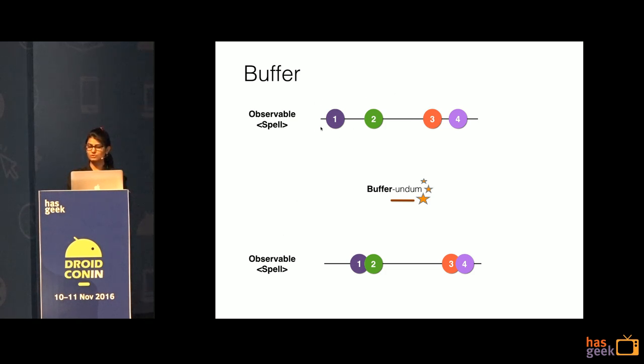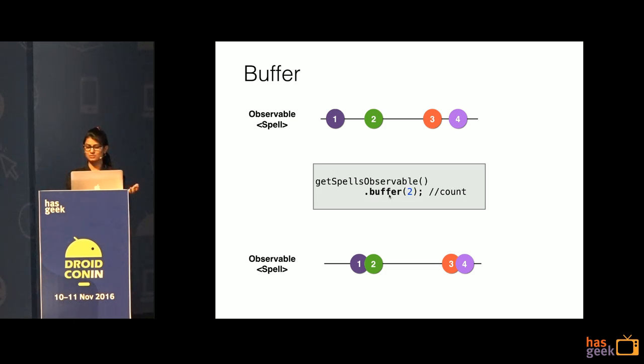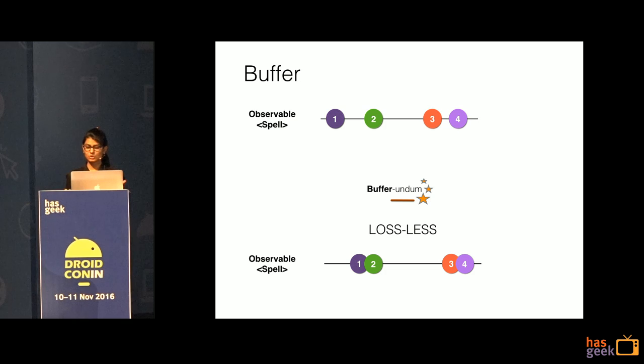So this is a simple example. This is an observable of spells which the bad army is producing, and here they are: first spell, second spell, third spell and fourth spell. What we can do is apply the buffer operator over here, that is as simple as buffer and the count, and here these two spells will get buffered. And this will also get buffered. So as I told you, Dumbledore's army was getting overwhelmed. So Harry decided to use this strategy to cope with the back pressure in that case. But as you can see, they still have to process all the spells. So it is a lossless kind of strategy, because they still have to process all the items. So it's not going to work.